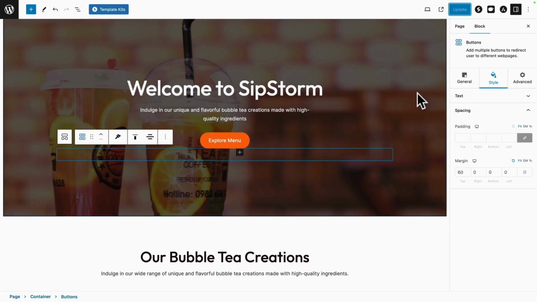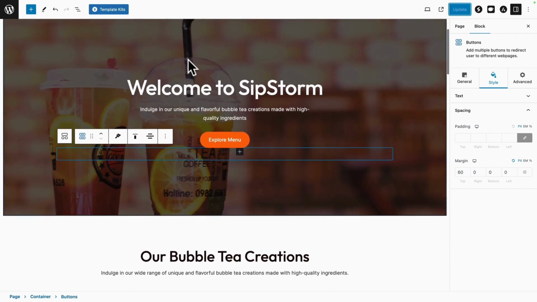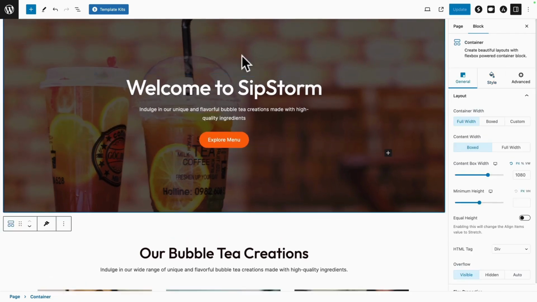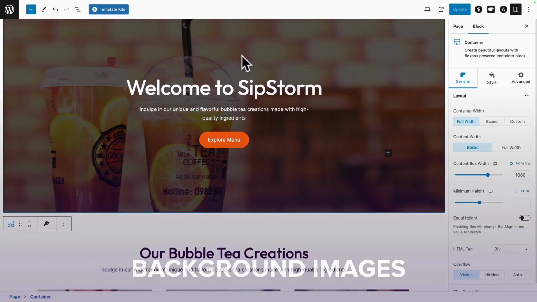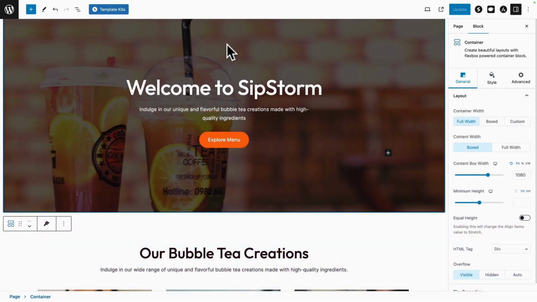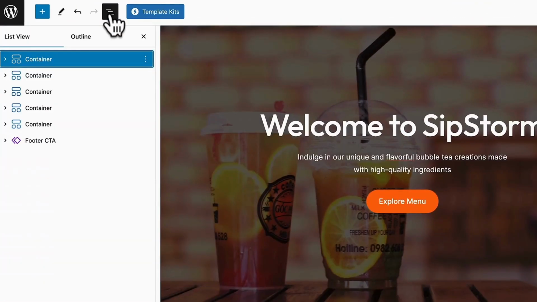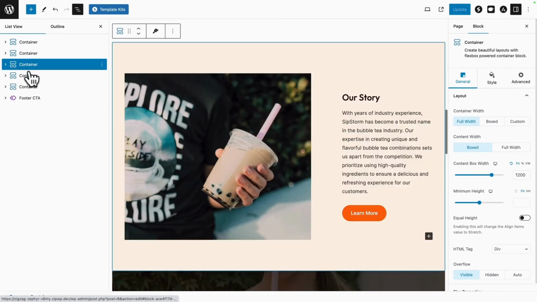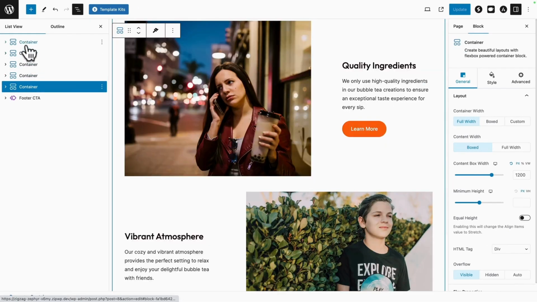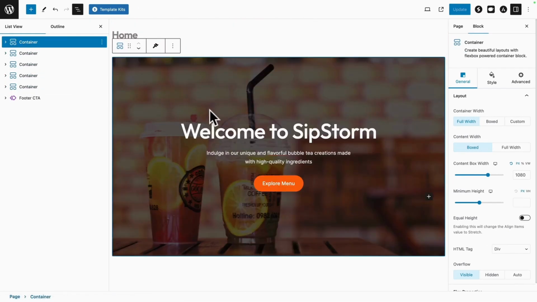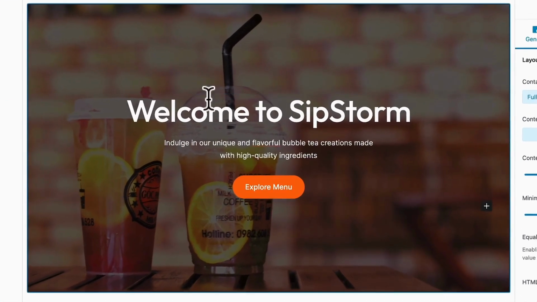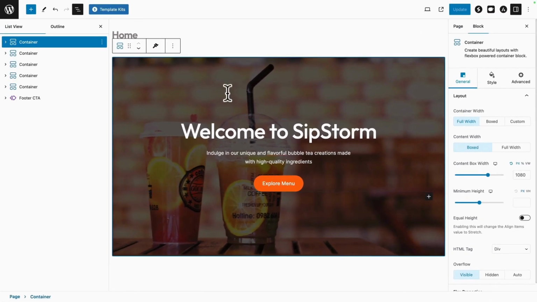So there are different types of images. So here, as you can see, we have an image here in the background, but we have some text on top. So I'm going to refer to these as background images. So for these, if you want to change those, make sure you select the block they're in. So if you want to be sure, click on the document overview and we see all of our containers here. And as I click on it, it goes from container to container. So you can see that the image spans the whole width and height of this container block. So it's a full container.